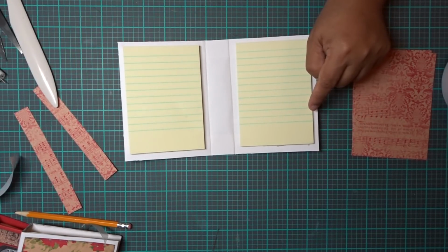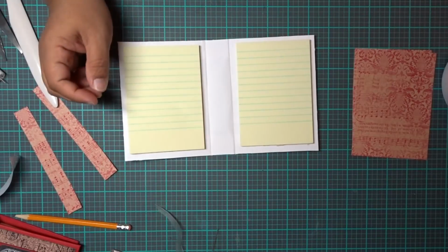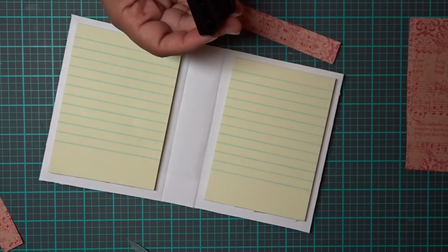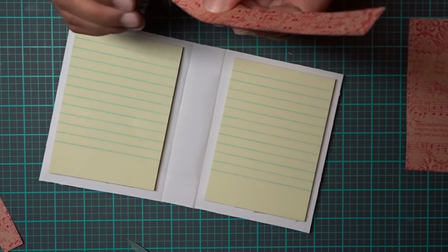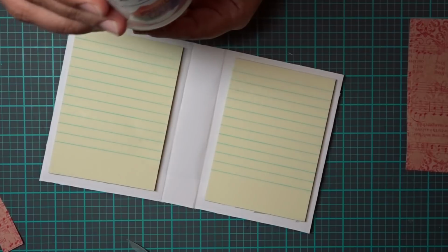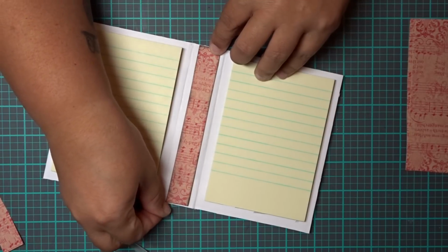Now remember, like I said, the seam binding would be coming out of here, okay? Just like I did in this one here. Okay? So then, let's get a little closer. Here we go. And you know, you can use any kind of ink that you want. I'm just grabbing a little bit of black here and rubbing on the ends here, as you can see. Just get a nice little distress here on the ends, and then make sure you get a good coating and get the middle. There we go.